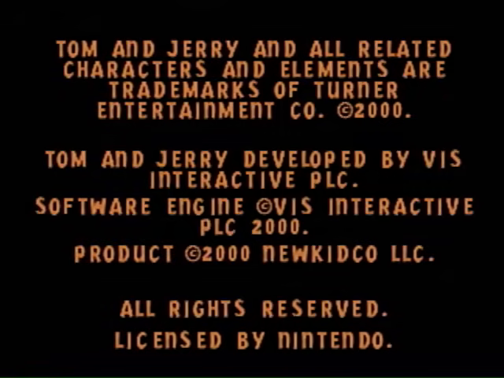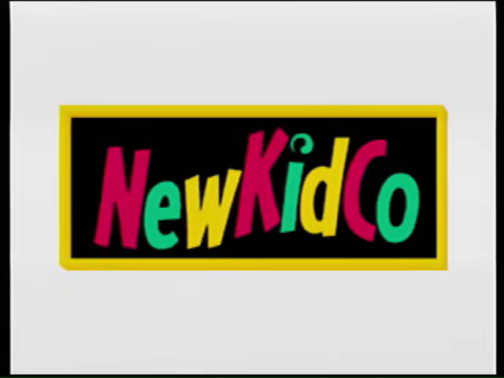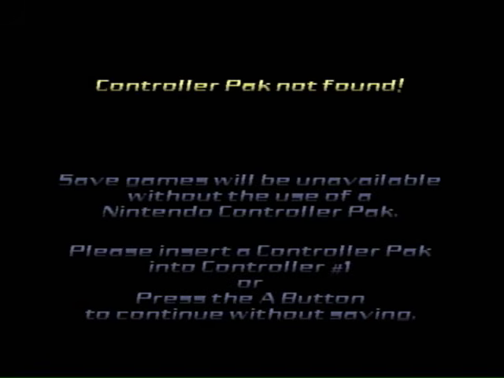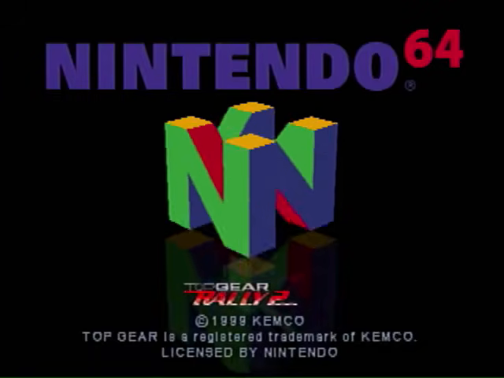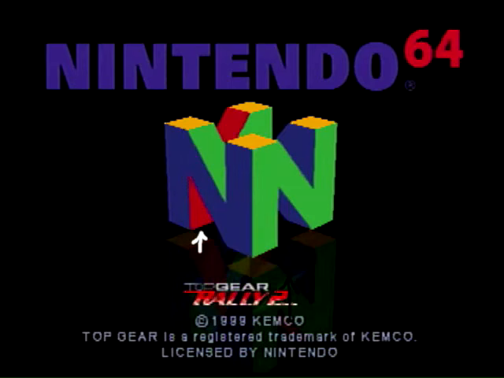This next game is Tom and Jerry, and it uses the exact same logo as the Powerpuff Girls, so it has the same correction. This next game is Top Gear Rally, and it has a specific mistake that no other game has. Did you catch that? For some reason, they made that face red when it should clearly be green. So, I'm really surprised they made that mistake on that logo.